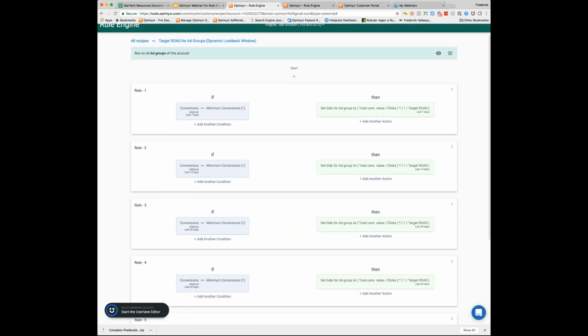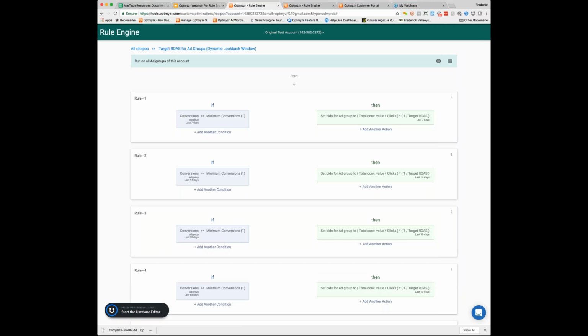So now you can see there's actually a little bit more complex things going on. So with the dynamic look back window, we look at an increasing time frame for when we have enough data. So we're asking the question, does this ad group have at least the minimum conversions over the span of 7 days? If that is not the case, then we go on to consider the next rule in that sequence. So now we look at 14 days, and then we look at 30 days. Now, if at 30 days we have that one conversion data point, then we're going to take the action that's defined in here. So we would take the 30-day conversion rate history to inform the new bid that we have.